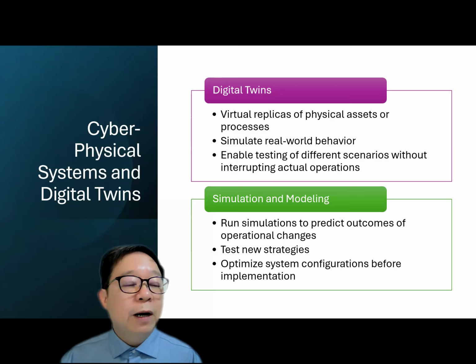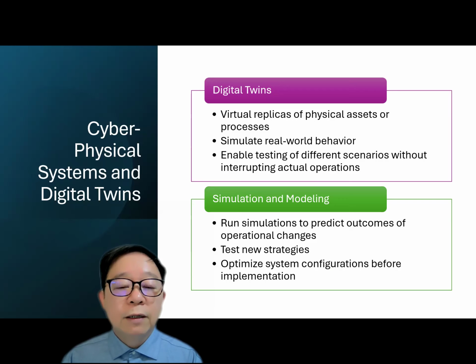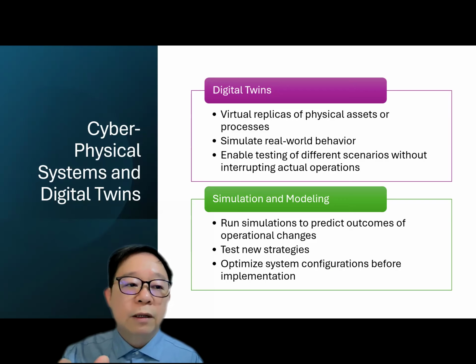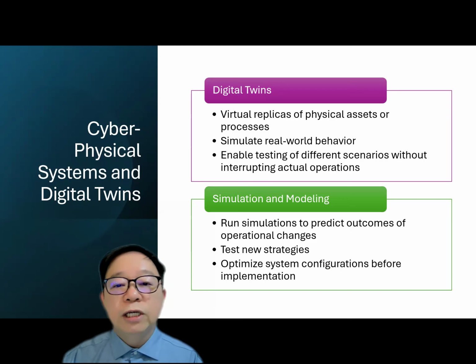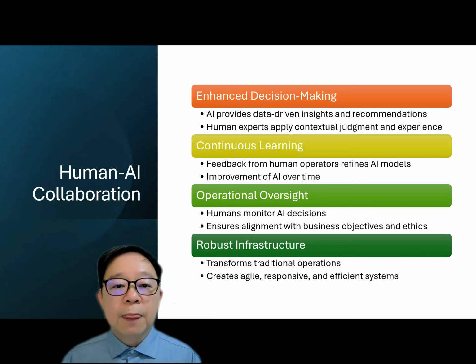The simulation is very powerful. A simulation is going to be very expensive, right? But with AI, good news, it can make it more affordable. So we can run simulations to predict outcomes, and also do various operation changes. And we can test our new strategy. When we have a new idea, a new strategy, we don't need to implement it, because implementing a wrong strategy is a disaster for an entrepreneur. So you may want to test a strategy and see what the outcome is.